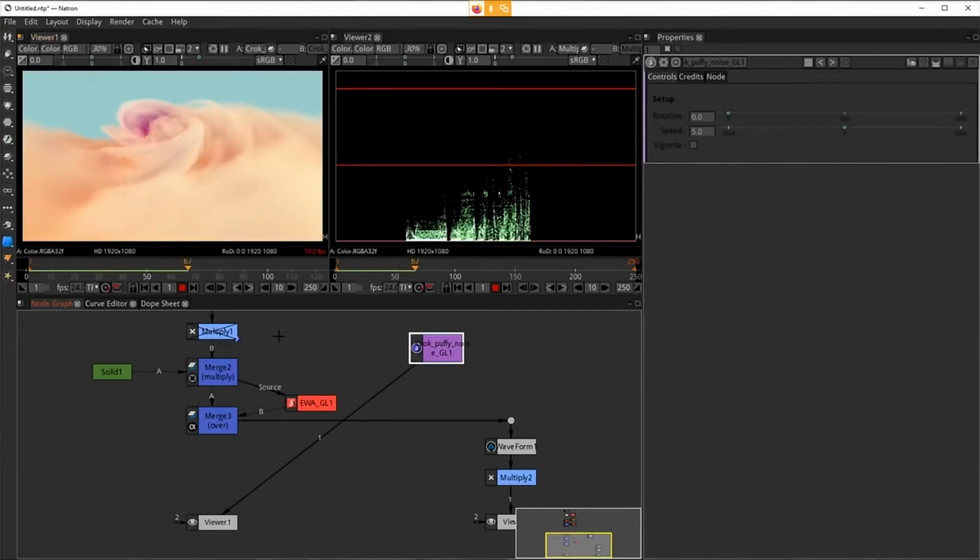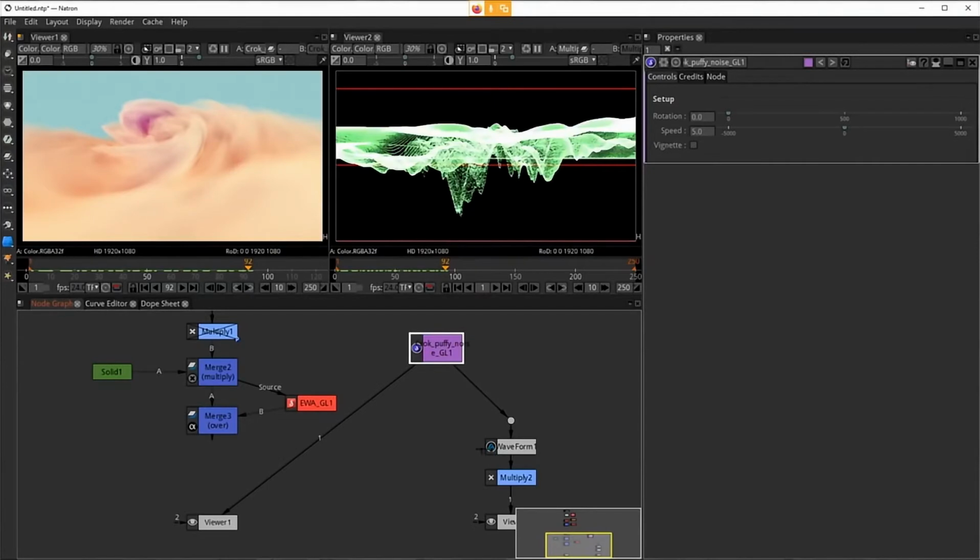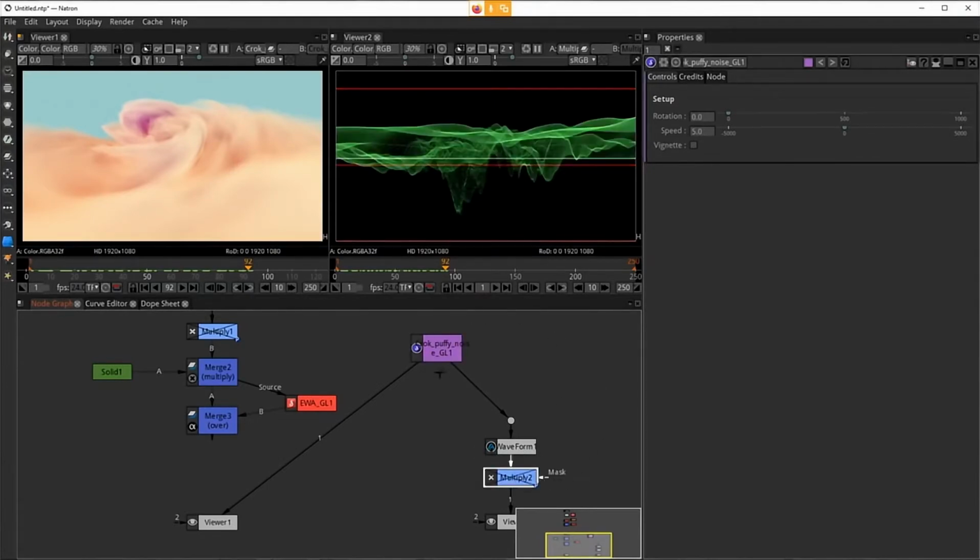You need to up the speed a little bit. I think I actually did. Let me double check what I set the thing to. I kept it at its default for what we're going to be doing. Because while it doesn't look like it's doing much here, once we pipe it into this waveform, it's actually going to do a lot. And we're going to disable the multiply because we really don't need it.